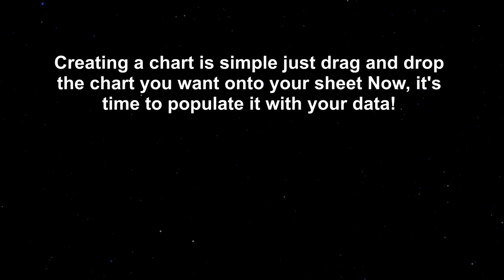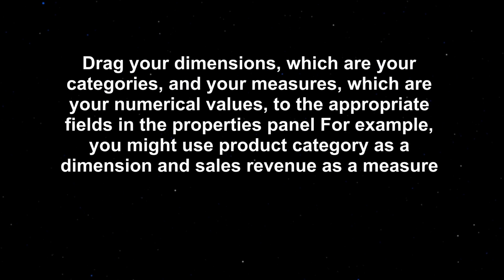Creating a chart is simple. Just drag and drop the chart you want onto your sheet. Now, it's time to populate it with your data. Drag your dimensions, which are your categories, and your measures, which are your numerical values, to the appropriate fields. In the Properties panel, for example, you might use Product category as a dimension and Sales revenue as a measure.